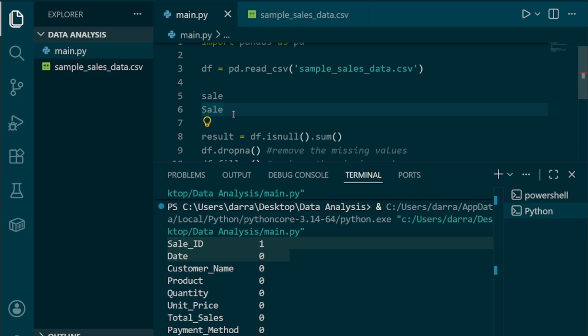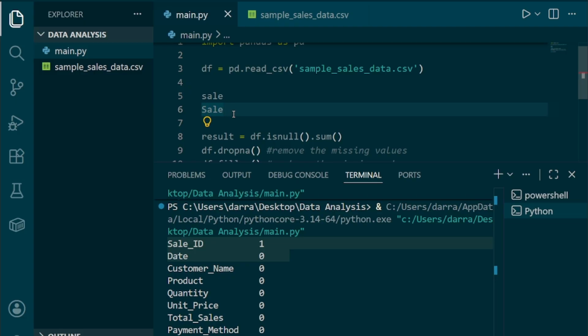Now, using single brackets incorrectly. Remember, I told you single brackets are used for series and double brackets are used for data frames. And we know data frames are those in columns and rows. The series are just a single column or single row. The data frame is both column and row. They are tabular forms. It is in a table or in a tabular form.